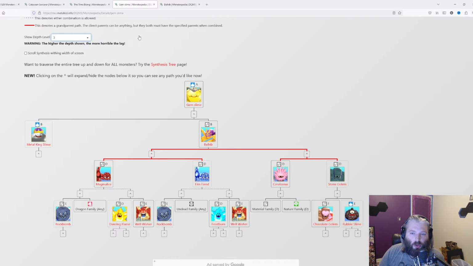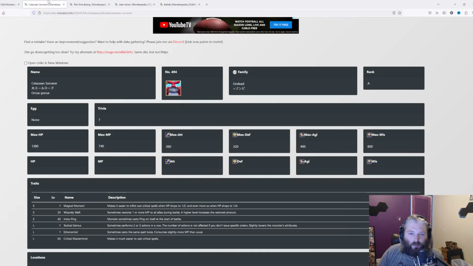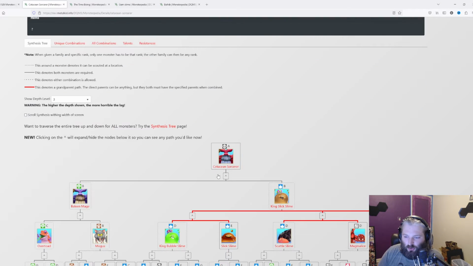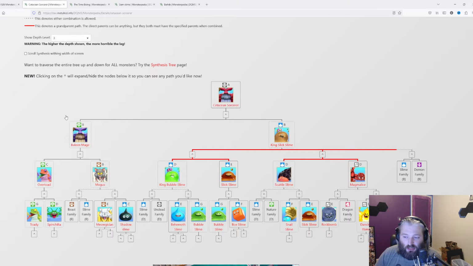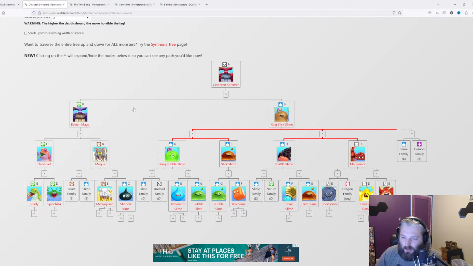And so here's 2 more monsters. You could probably see them up here. Spoilers. The Crustacean Sorcerer. I think that's how you say it. Probably. So this guy's actually pretty darn easy. It's literally just Baleen Mage and King Slick Slime. Now, King Slick Slime looks kind of rough to get, but he's actually not all that bad.